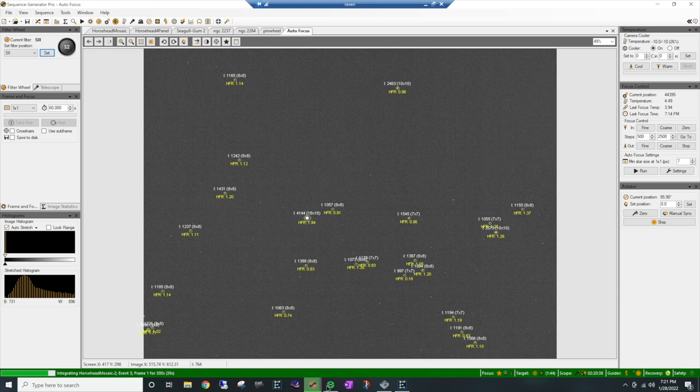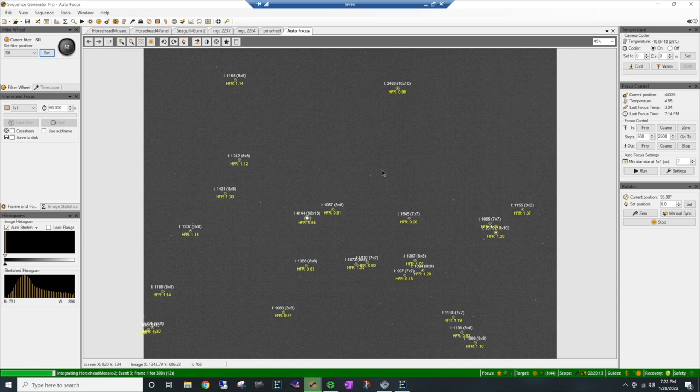And let's go back and look at the guide chart, because that's a little bit more interesting. Come on, there we go. Whoops. It likes to do that sometimes. Oh, let's just wait. Keep going. I know you're getting bored with this already. But this is a 5 minute exposure.